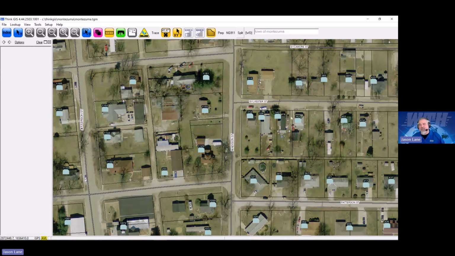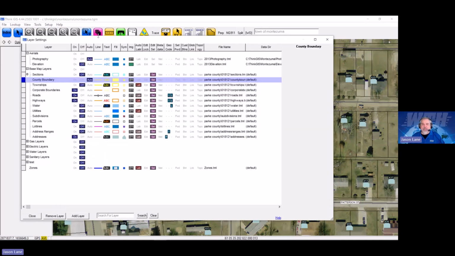It makes the photography look a little clearer. And being zoomed in, we know that we're in the county. So it's just a way to customize the way your map looks. And you can set this with any of the layers, so you can have different layers turn on at different times.